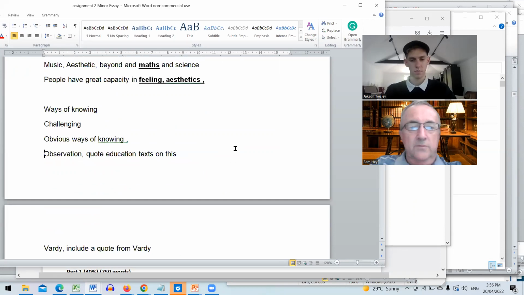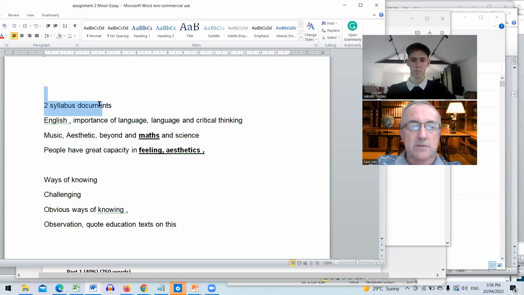And then if you want to have a quote from the syllabus documents on subject area, you go to your syllabus documents, quote them and cite them. So a good number of references, 12 to 15 or more, is usually best, though it's the depth of engagement with the resources that counts, and it's the scholarly thinking about the resources that counts, and it's exact thinking. So you want to be careful with the language, which means you're going to have a few days editing and revising your work, polishing it so it's not just loose language.